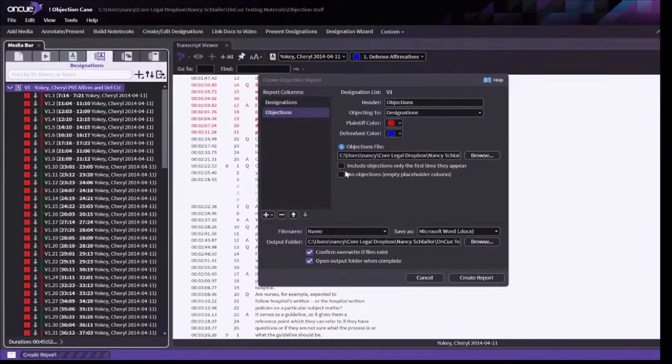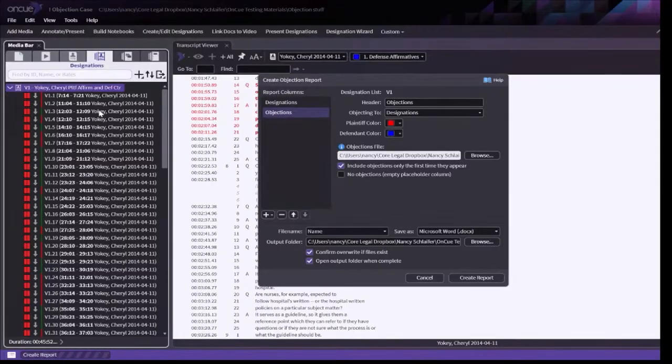So include objections only first time they appear. If you have the designations show up more than once, or if there's overlap, or they're split. You see over here, it has 12.3 to 12.9. If I had 12.3 to 12.9 and 12.10 to 12.15, they'd be separate designations.